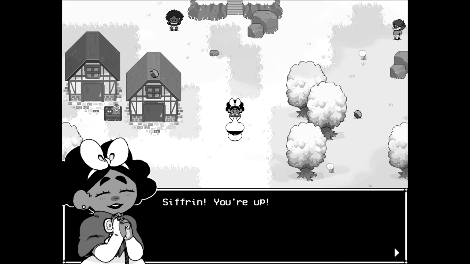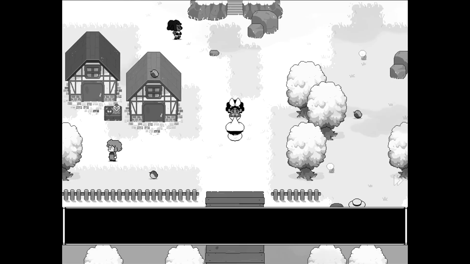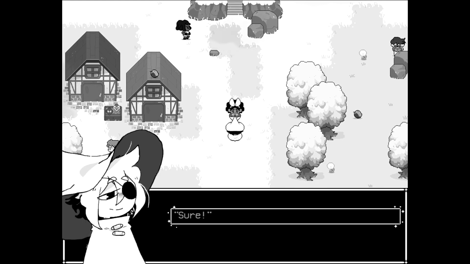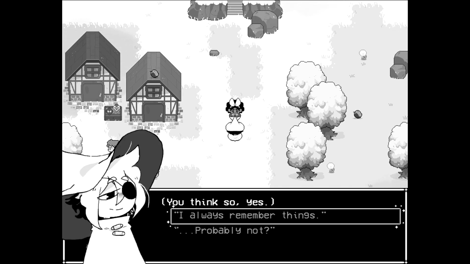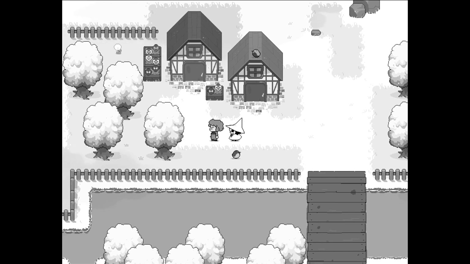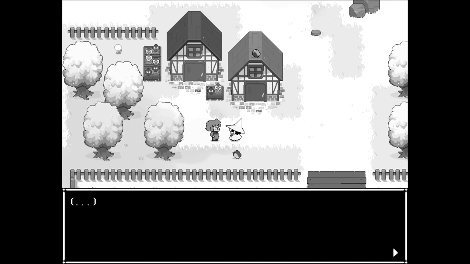Seafrin! You're up. The usual, please. Hey, Mira. It's alright. Usual. Sounds like an amazing idea, Mira. Yeah? Sure. Okay. Let me think. I think so, yes. I'll always remember things. Thanks! Now, you had some different stuff the last time we talked. Was daydreaming, singing softly under her breath.